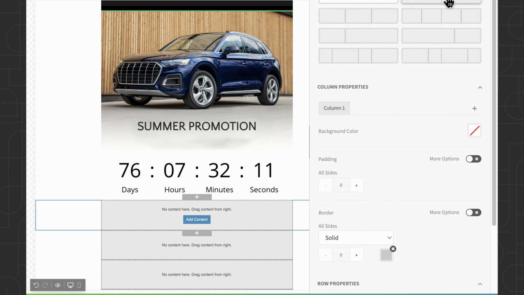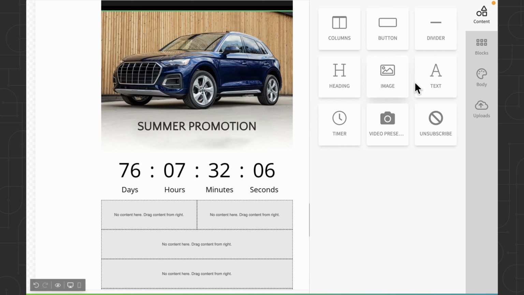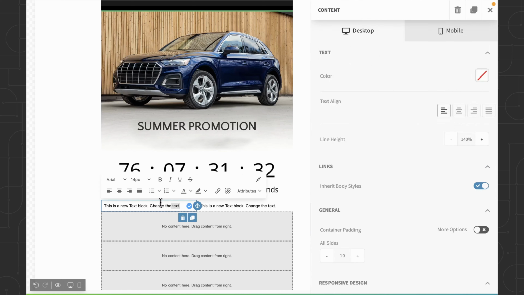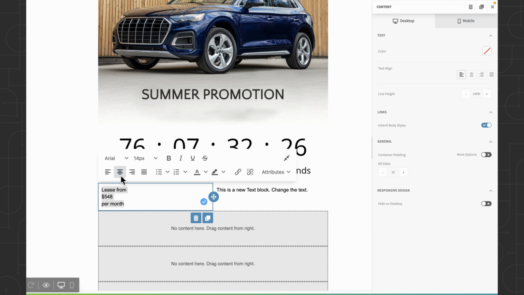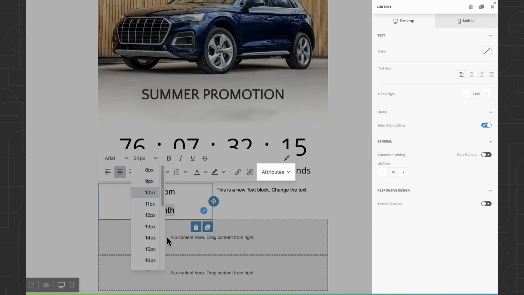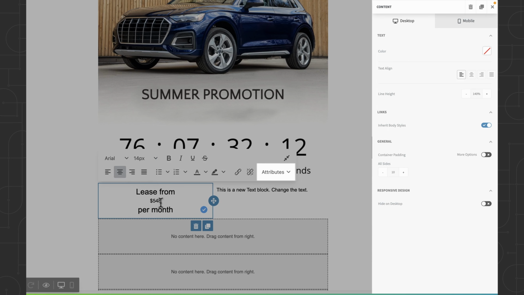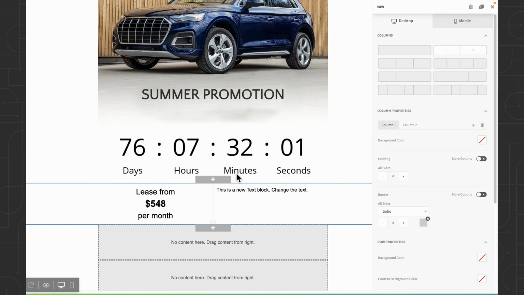In this section, there are 2 text blocks. We'll need to divide this column into 2. Then we'll import the text content into each section. Here you can obviously modify the text with all the normal characteristics, the alignment, font size, font, as well as bold, underlines, and italics. Here you can also use custom attributes just like you can in a regular email template. Now we'll do the same for the second block.